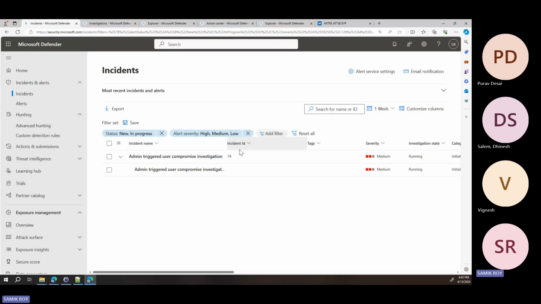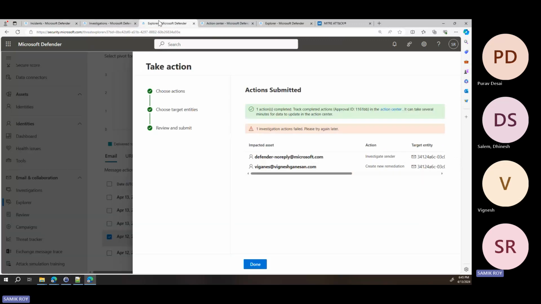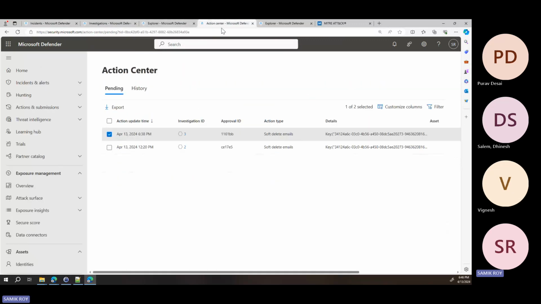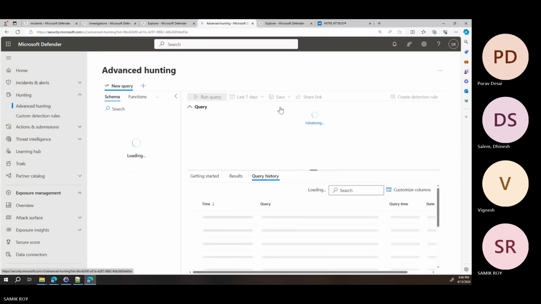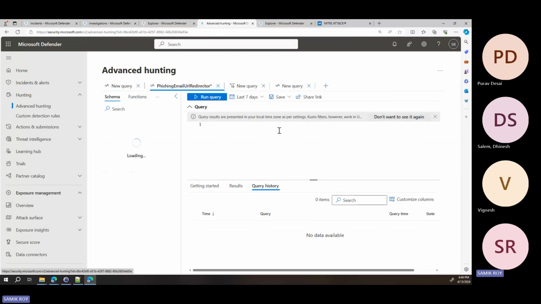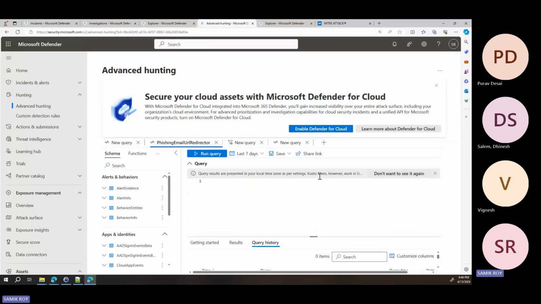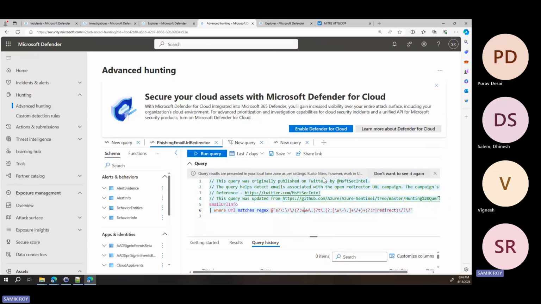Then you can always go and do an advanced hunting to understand some sort of attack differences. Let's say you are redirection, the example I gave. And in there as well, you can actually use two methods in terms of advanced hunting. How is that? Number one, you start writing a query on your own if you know the logic, or you can use the editor to get started with the query, right?